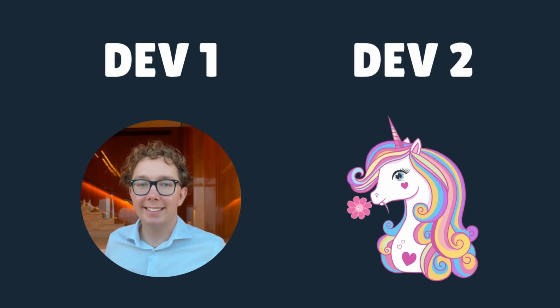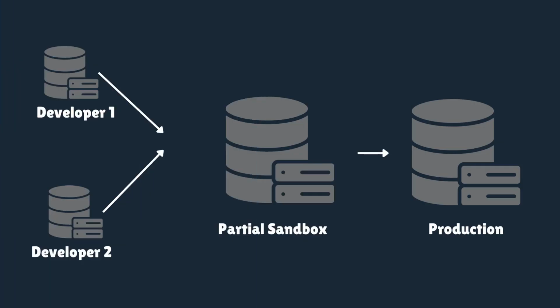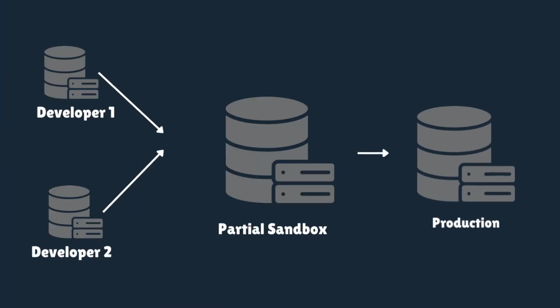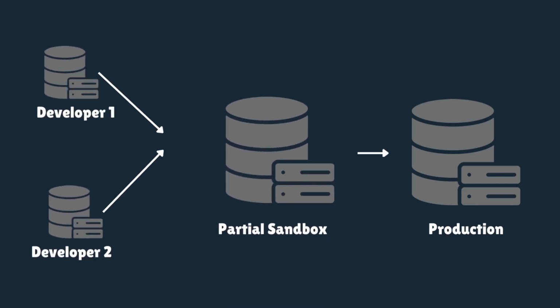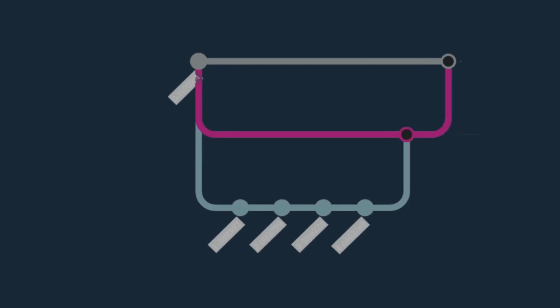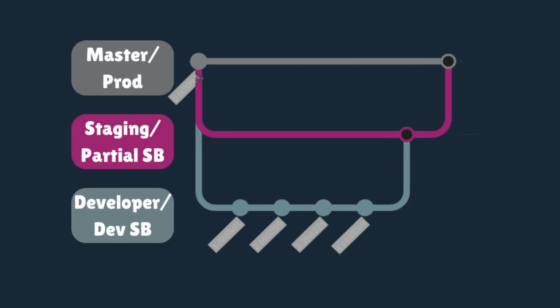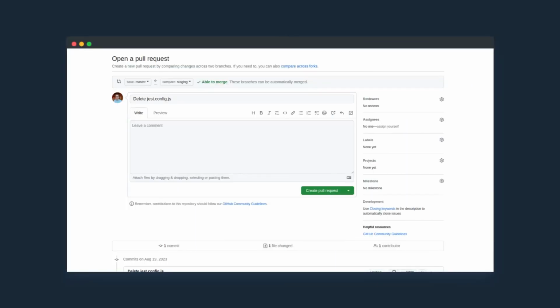Let's say you're a small team of 2 developers. You may have the following configuration for developing Salesforce features: production, partial sandbox to merge changes, and a developer sandbox for each developer. We can think of each of these environments as elements in a pipeline. A feature request starts at the developer's sandbox and eventually gets merged into production. We can then model all of these environments as branches in Git. Master is production, staging is partial, and so on. We can then use pull requests to merge changes from one branch to another.